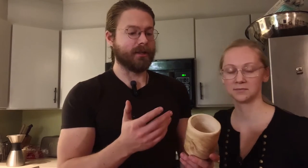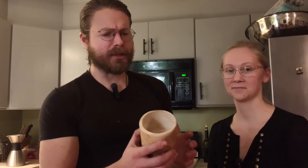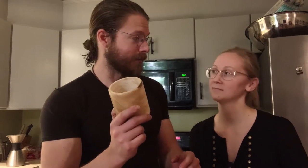Okay, so we actually went through a bunch of iterations trying to find a good finish to coat the inside. It's got to be food safe and waterproof. And there are very few things that are both food safe and waterproof and also don't have a terrible flavor like pine pitch. So we tried all kinds of things. We tried mineral oil, which is not waterproof enough. We tried Odie's oil, which is one of my favorite finishes. Actually, it's on the outside, but it wasn't adequate for the inside. And we finally circled around to beeswax, which seems to work very well.